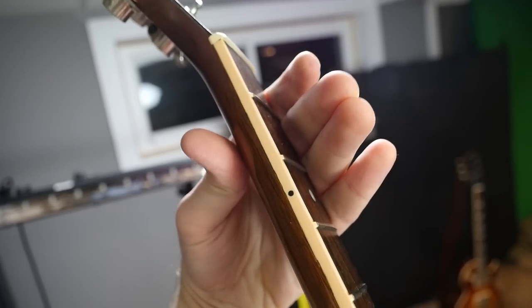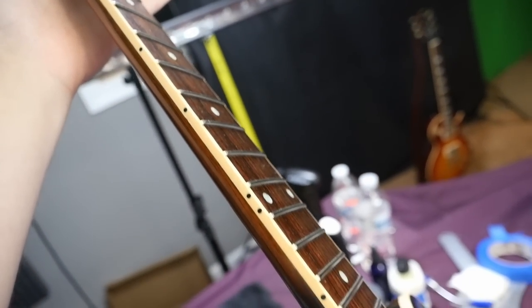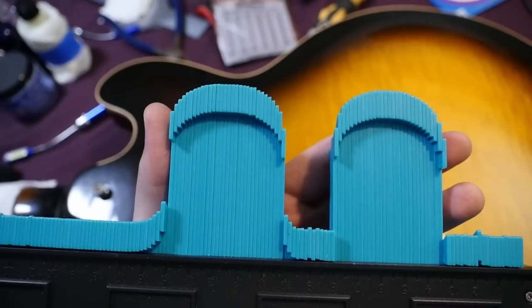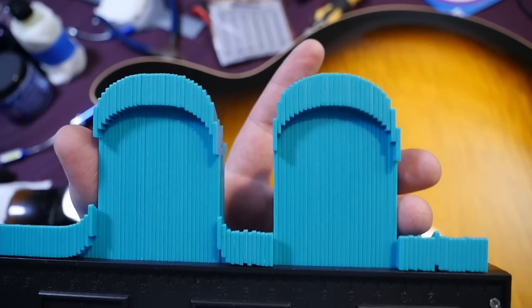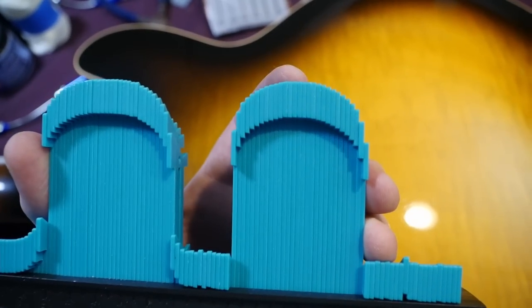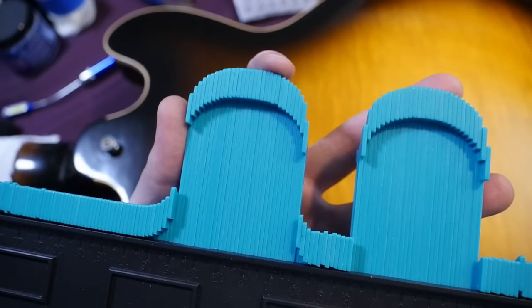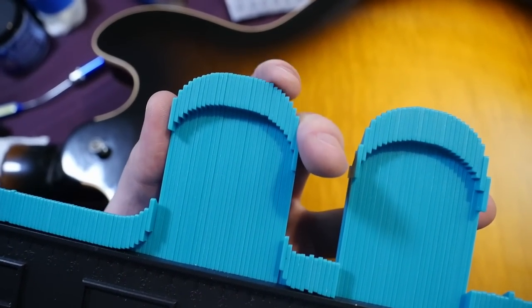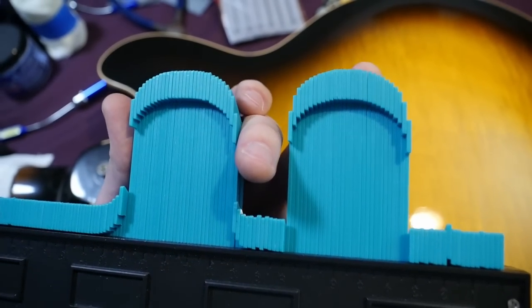It's got a flat back to it with a bit of shoulder, definitely a D-shaped neck, but let's go ahead and check that out on the contour gauge. There we go, this does a beautiful job at showing you that D-shape in the neck. So this is at the first fret. You can see it still has a little bit of a roundedness to it, but still kind of flat. But then by the 12th, there really is just a completely flat area, and then you just get your shoulders. So that's a D-shaped neck if I've ever seen one.